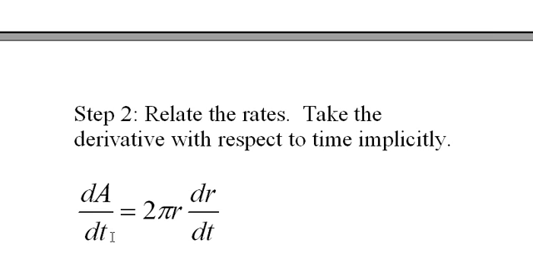The change of area with respect to time is, of course there's a square here, we bring it out front and lower it by one and then we have to multiply it by dr/dt. You might stop the movie and make sure you understand this implicit differentiation.